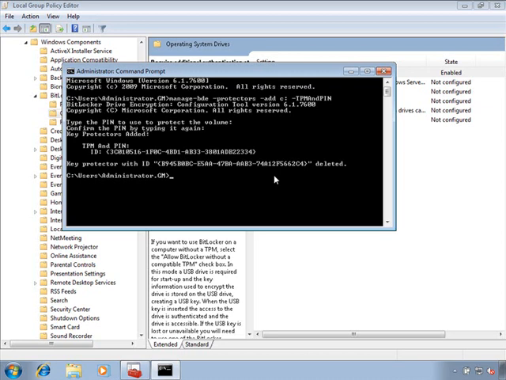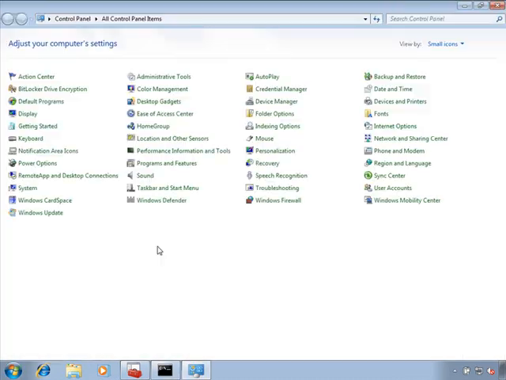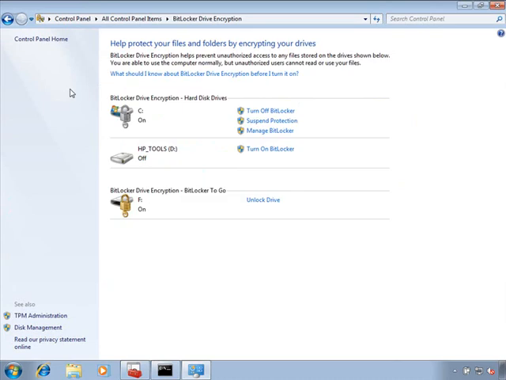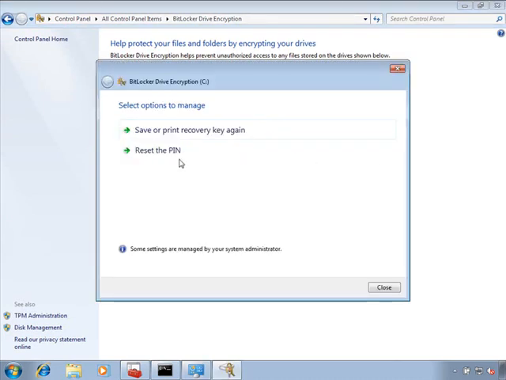So we probably want to be safe and back up our key again, just to make sure that we don't have duplicate keys or keys that have been erased and then reinitialized. So we're going to go back to the Start menu, Control Panel, BitLocker Drive Encryption, and I'm going to manage BitLocker. And notice there's an option here now to reset the PIN.